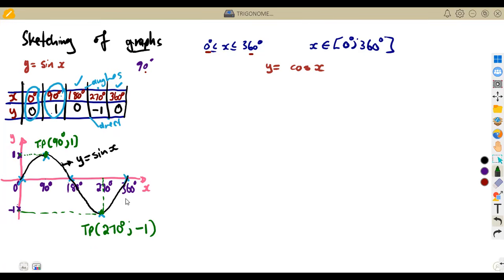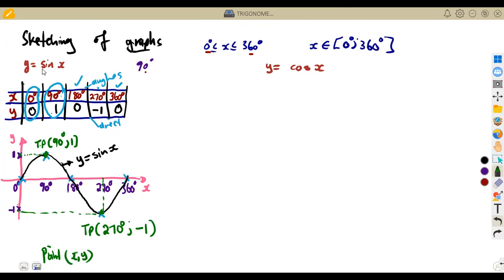So the question might ask you to state or to just indicate your turning points. So the turning point is where your graph is having its maximum or a minimum value. That's at the turning point. So that is how you can simply take the value of x versus the value of y. Remember, it's a point, and a point is given in terms of x followed by y. So this is the idea that you're supposed to work with or to use.